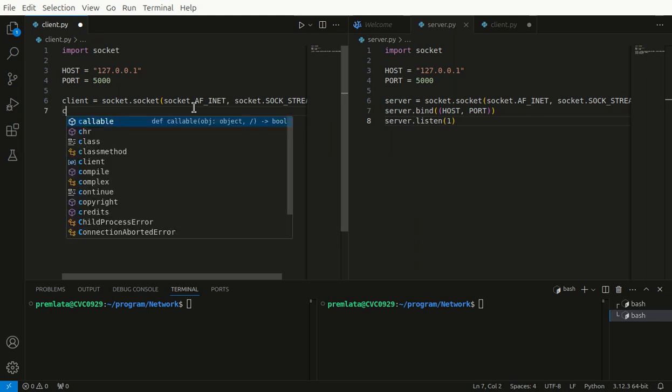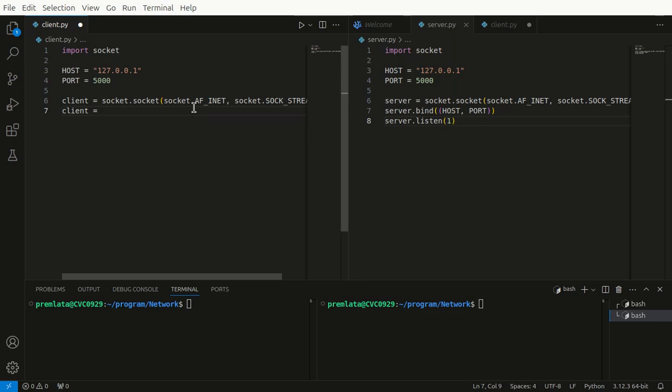And in this line we'll try to connect to the server, for the given host and given port, right?